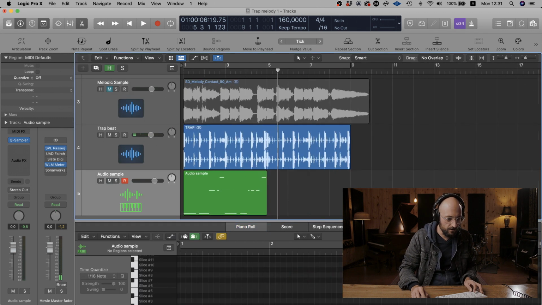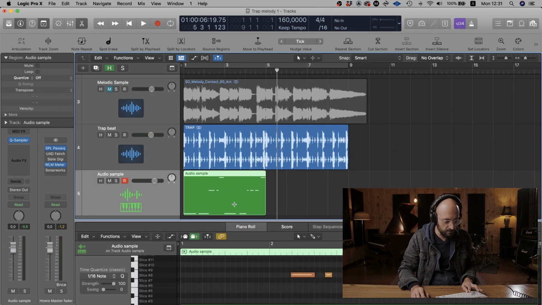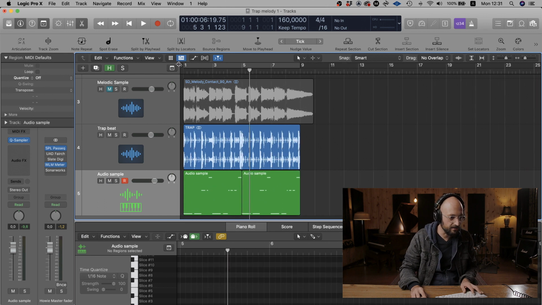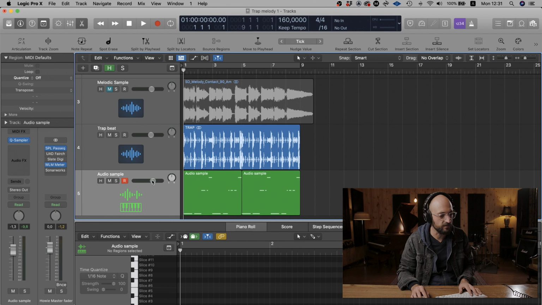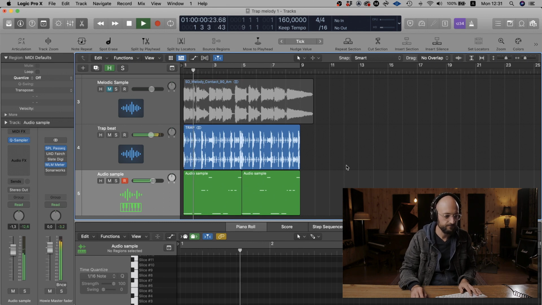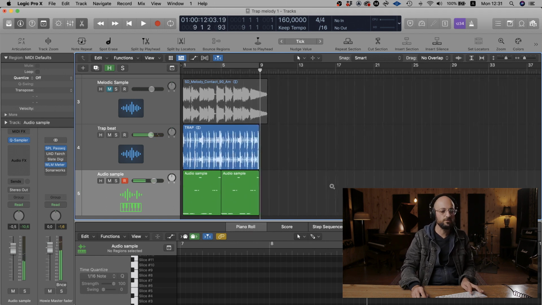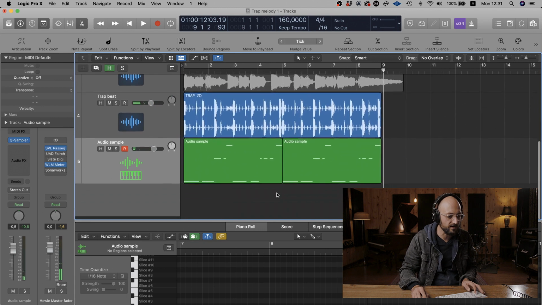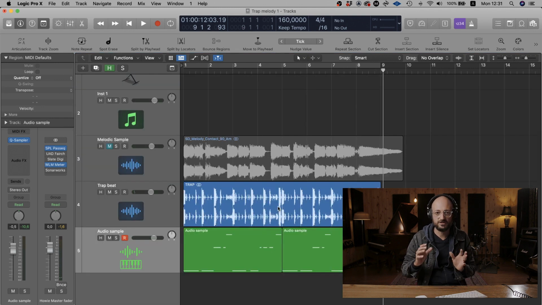So now we are going to duplicate that by Command R, and then let's have a listen to this melodic sample we have just made. That's pretty cool, and I'm not going to quantize that because I want it to feel sampled and choppy.